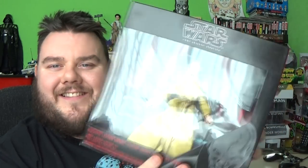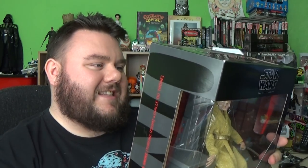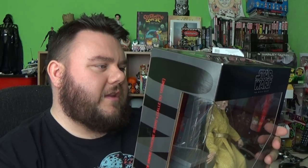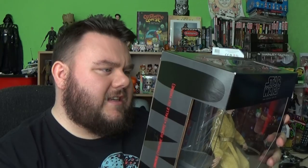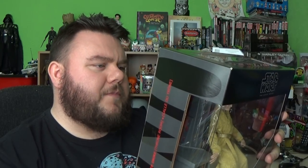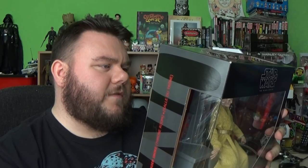So I'm going to crack this one open, guys, and we're going to finally unbox Supreme Leader Snoke Black Series. On the back of the box it states: 'The shadowy commander of the First Order, Supreme Leader Snoke, prefers to operate from a distance, looming over his underlings in the form of an immense hologram. As the First Order rallies, the masters of the dark side emerges from the shadows to seize victory.'